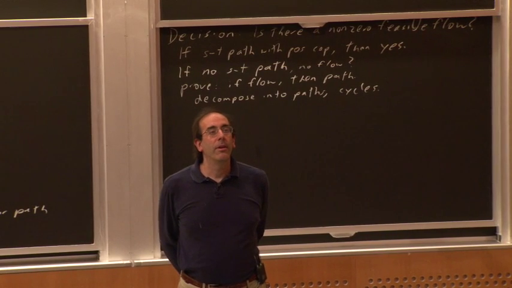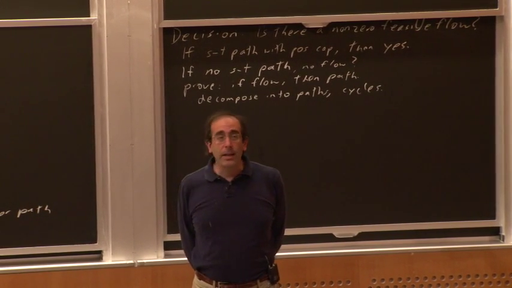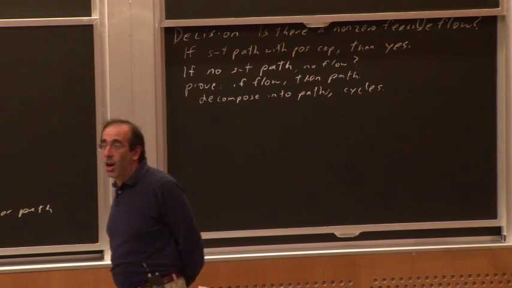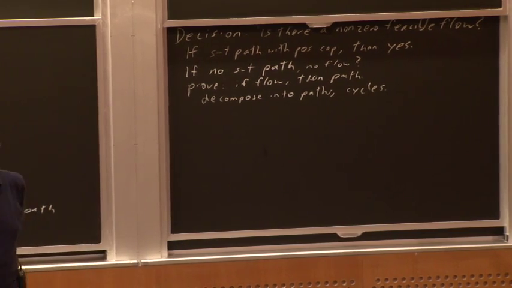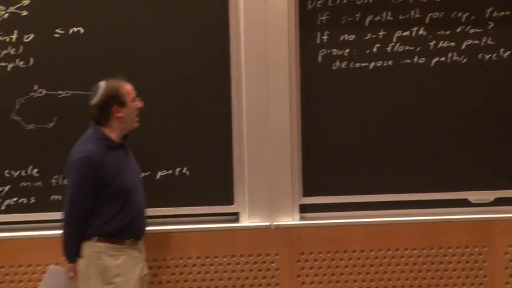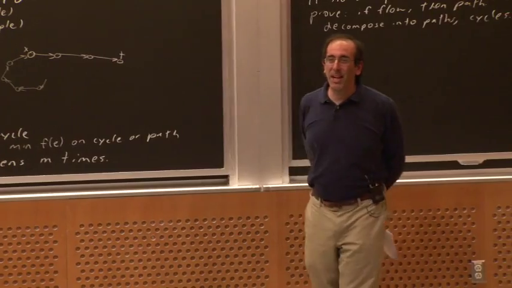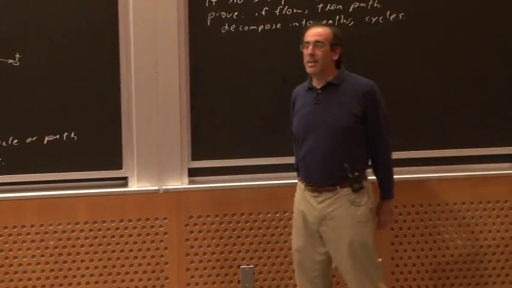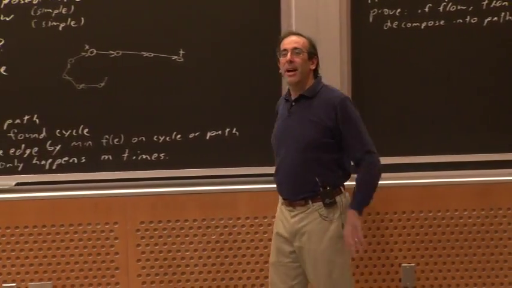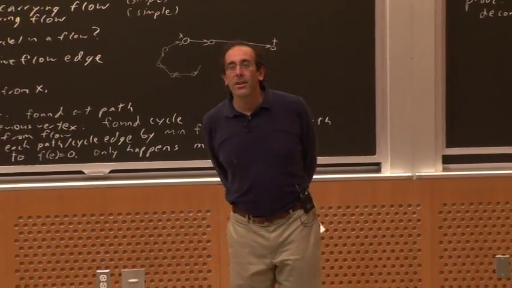Yes? What if there are no paths or missing? Exactly, right? Maybe I do this decomposition and all I get are cycles. That would appear to be a problem because I'm not exhibiting any paths. But what's going on if my decomposition is only cycles? Yeah? Cycles can only contribute 0 to the sum.